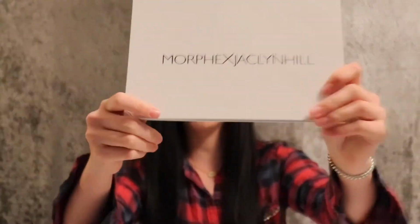It's just Morphe x Jaclyn Hill. I bought it off of the Wish app for $10, and that is the payment, tax and shipping all together. It was just a flat rate of $10. And the real Jaclyn Hill palette off of the Morphe site, I think, was around $30 is what I paid for it. I'm not quite sure.